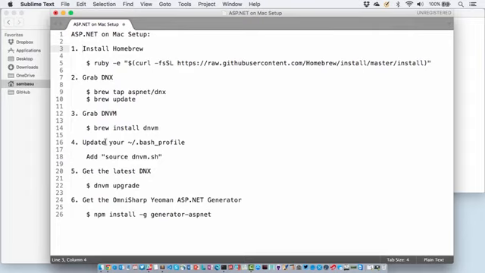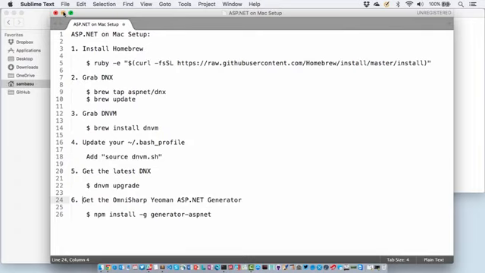The next step is optional, but if you're going to use the dnvm command a lot, you might want to update your bash profile. The bash profile is a personal initialization file that's read by a terminal window, so go ahead and add this one line to your bash profile, source dnvm.sh. That makes sure that your terminal always understands what the dnvm command is. And finally, just to make sure we have the latest DNX from Microsoft, go ahead and say dnvm upgrade. So the final step is to get the beautiful OmniSharp Yeoman ASP.NET generator. This is going to give you a nice scaffolding option as you begin your ASP.NET project. So we're going to use Node Package Manager to say npm install -g for global generator-aspnet. That's it. Now you should be all set.